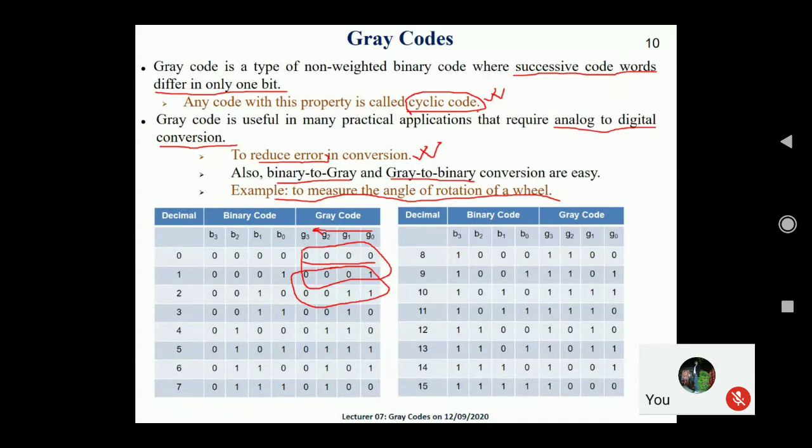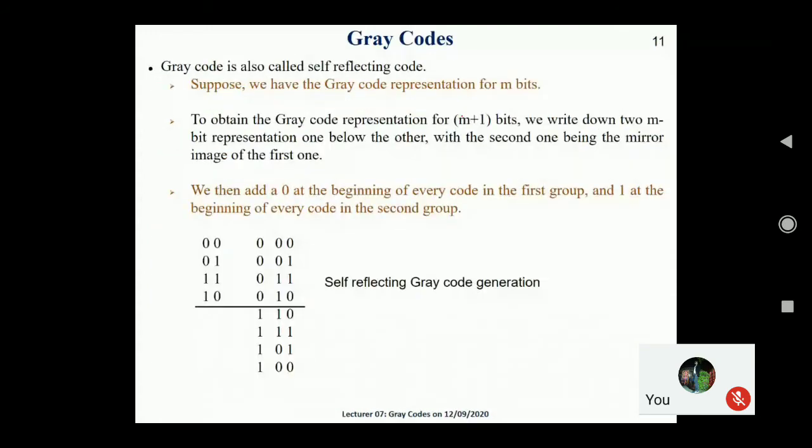So earlier, what happened? The gray code property is called a cyclic code. Okay, cyclic code means some cyclic rotation is going on when we are constructing the gray code. This is one property. Another property is called a reflecting code, self-reflecting code. Not only a reflecting code, this one is very important. If someone asks you which particular code behaves like a self-reflecting code, then your answer is gray code. Okay, this is your answer.